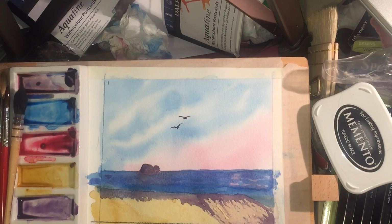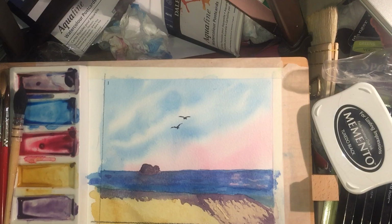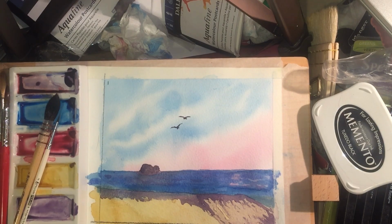Didn't take that long to paint. We've done a bit of glazing. We've done some just letting the water flow and taking us where it wants to take us. We've done some adding texture. We've done some making changes when things don't quite work. And now what we need to do is do a little tidy of the edges.